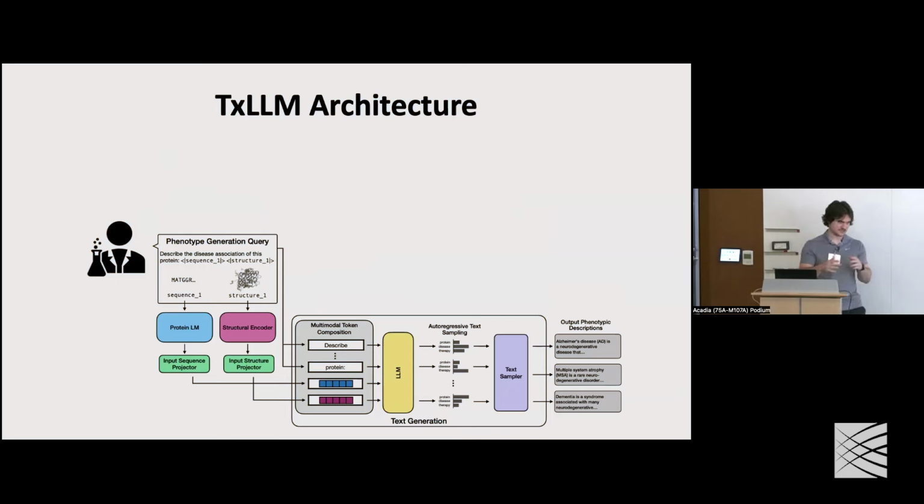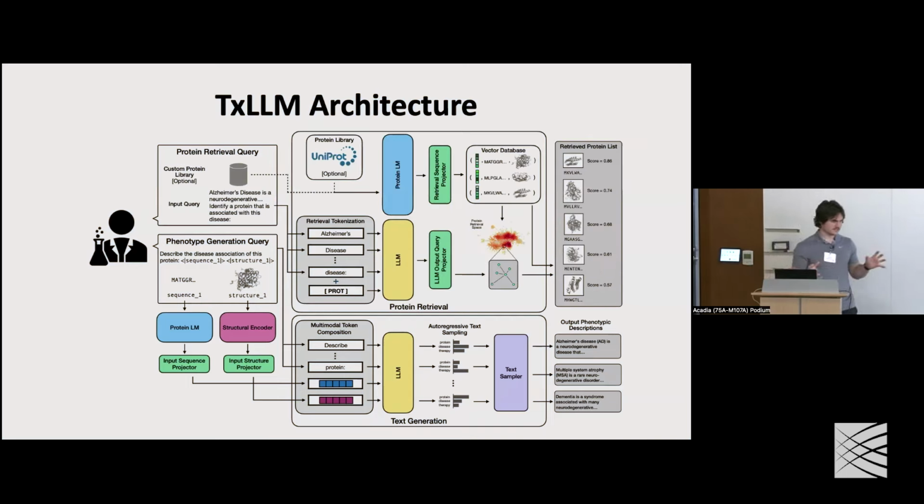The output is a distribution, and we sample from that distribution to give you multiple phenotypic descriptions for your query. This is something that isn't talked about as much if you don't work in the large language model space, but these models, you're sampling from them. This is important for us because we all know that one certain protein might have multiple disease relations. By sampling, we can give you multiple different options for the output description or phenotype that you're interested in. This is the unified umbrella under which we think about the TXLM architecture.